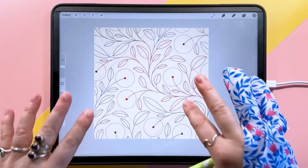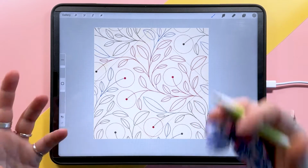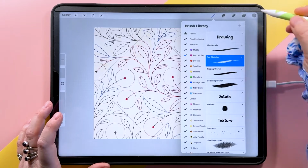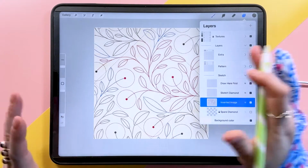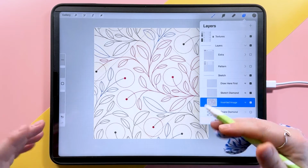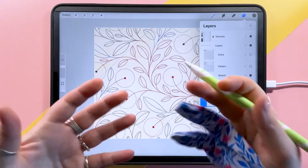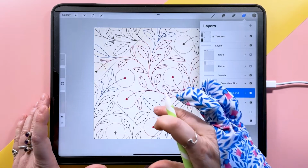I'm going to keep things fairly simple in this one, but I do want to switch up the leaf shapes a little bit, so I am going to go ahead and sketch this out. I'm going to use the Fun Sketcher brush from my pattern set here, and I'll do this in black so that you can see what I'm doing. Normally I would start in the draw here first layer, but because I'm not going to be moving stuff around, I already know its position because I'm going to follow the sketch. I'm just going to start drawing on the sketch diamond layer.